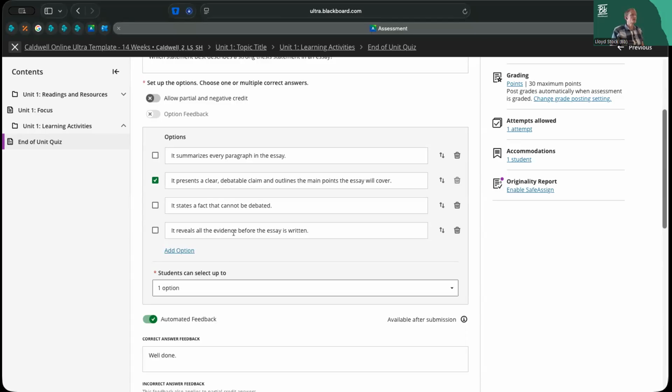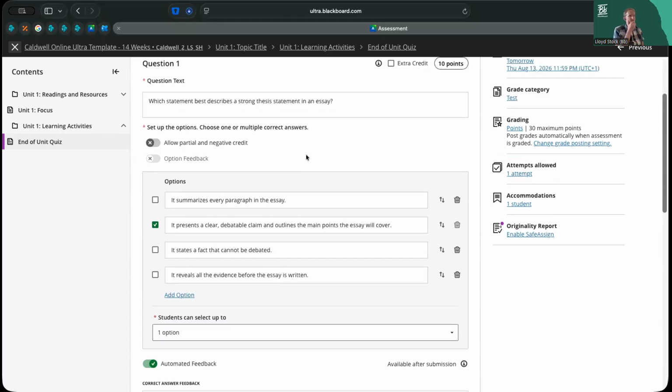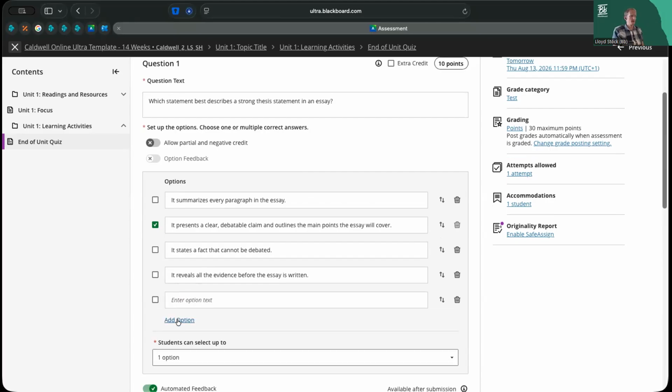Okay. In the actual test options itself, when we have Blackboard generate these questions for us, they are always going to come back with 4 options by default, but you can add options. And I don't believe there's a limit to how many options you can add functionally. The question is more about good practice. The practice there is going to be more about what is a good question design. And you obviously don't want too many options, otherwise it starts to undermine probably the efficacy of the question at some point.